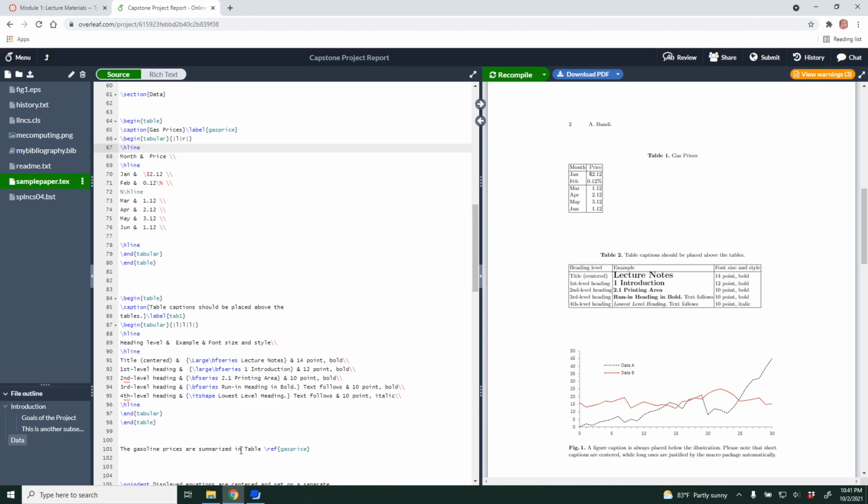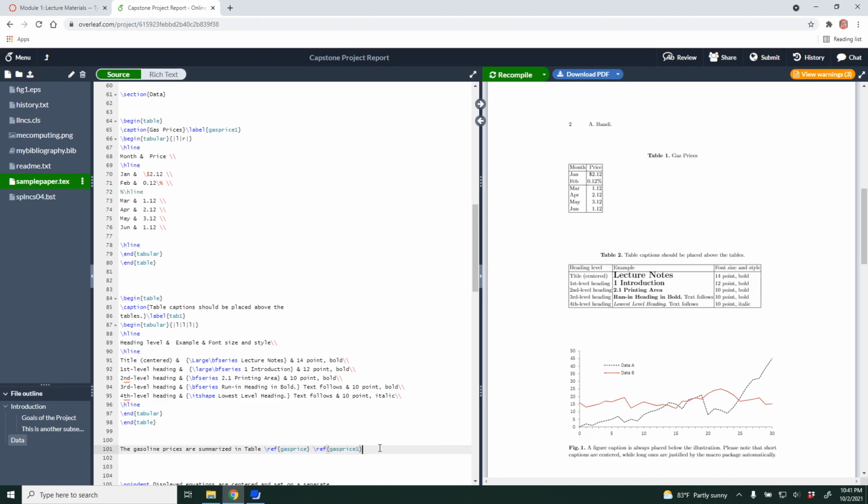So the gasoline prices are summarized in table, and you have to use a \ref command, and you would be referencing whatever the gas price label name is. Let's say if you want to give gas price 1, you would be able to see gas price 1.